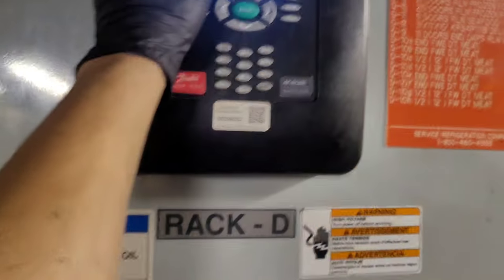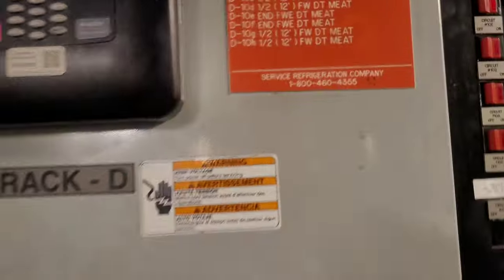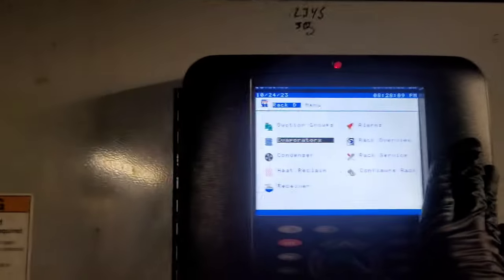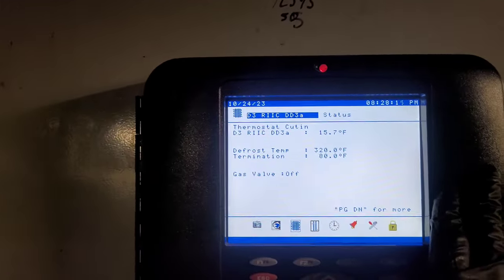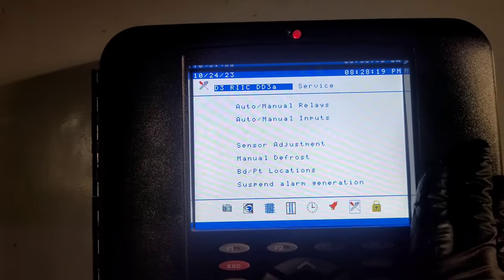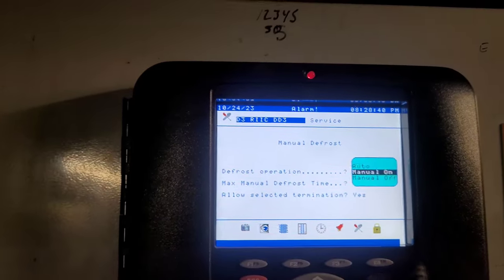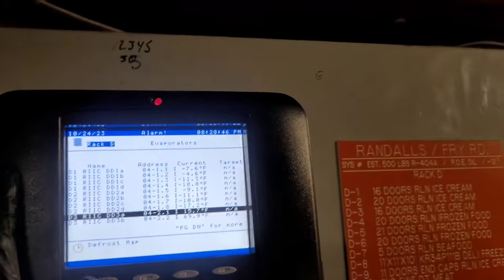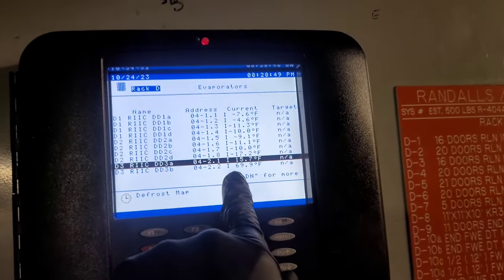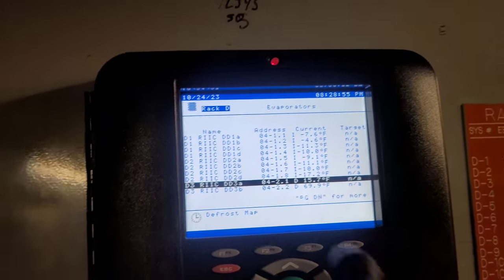All right, so they got them labeled wrong for sure. D3, 16 doors. So, okay. Now I'm putting it in defrost. Once you select the case, scroll over to the right, hit services, and then you'll scroll to manual defrost. Manual on. Okay, it's on. Now this should go to a D instead of an I. It changed to a D. Come on, man. D, there we go.